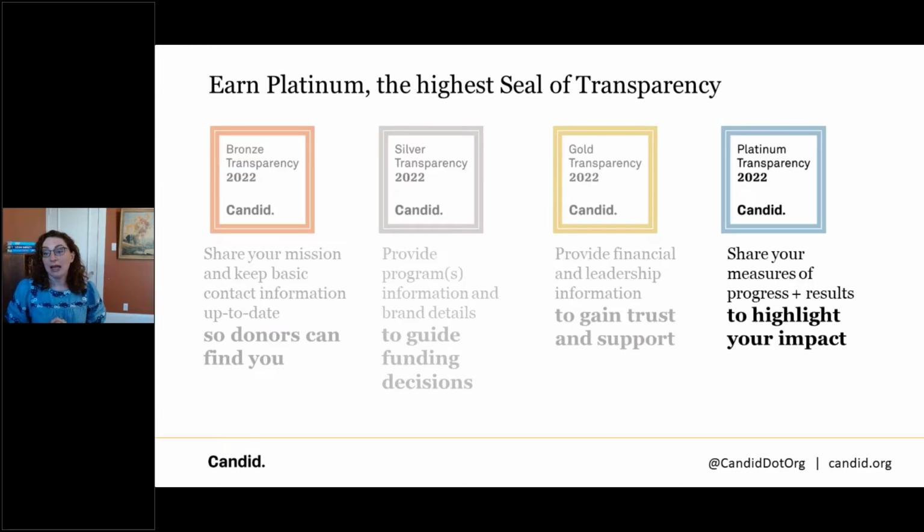And then finally, I'll just say briefly about Platinum. This is a section that, both for nonprofits and for funders, can cause some anxiety. But what I want to tell you is we're not asking you to invent something new here. We're simply asking you, how do you measure your results and your success today, essentially? How do you talk about it with your board? What kind of metrics are you tracking? And how do you think about your goals?